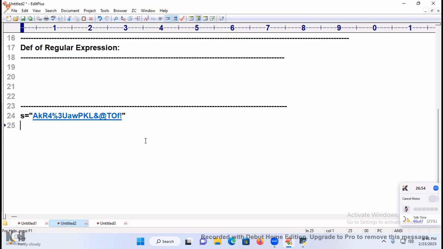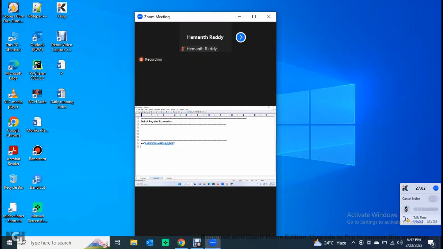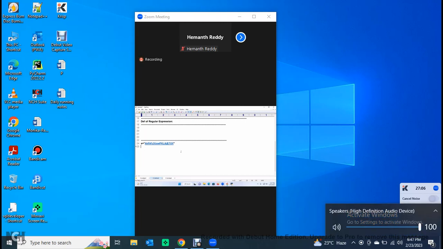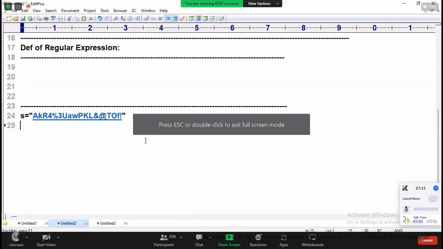Not by writing lengthy 5 lines or 6 lines of code. I have to write with what? Just one line of code I want to write. I can write with normal Python coding also, with 5 to 6 lines or 7 lines I can write it. But I want to finish it off in 1 or 2 lines. How to do it?